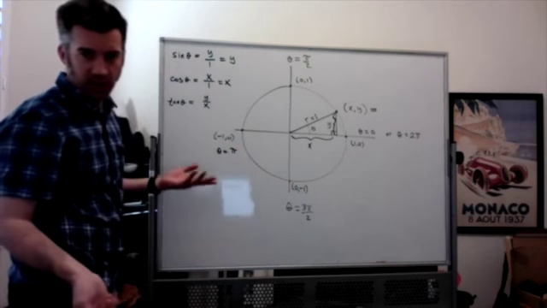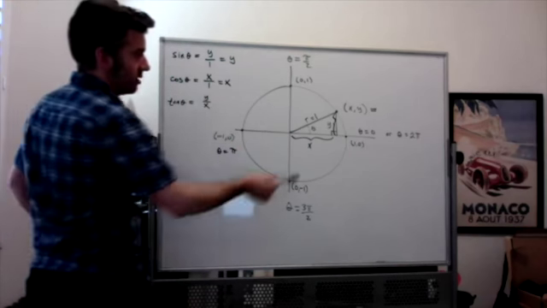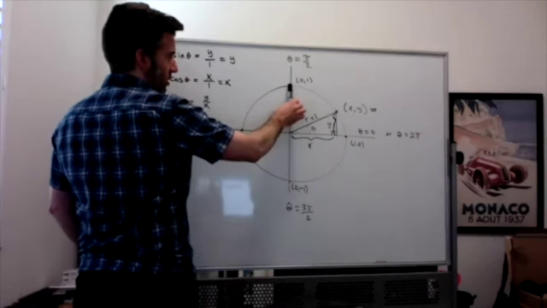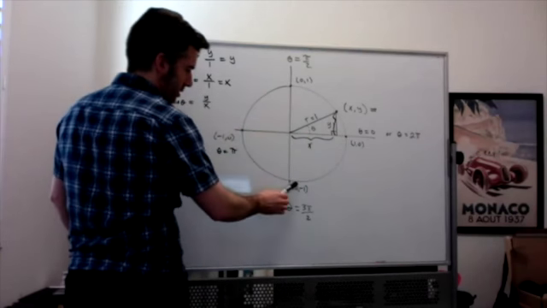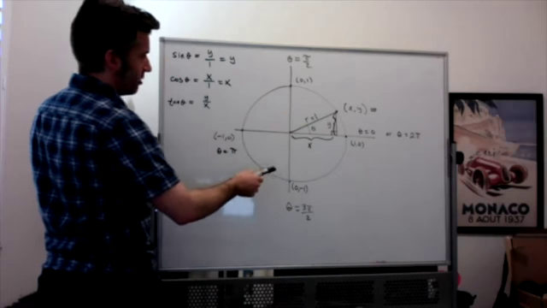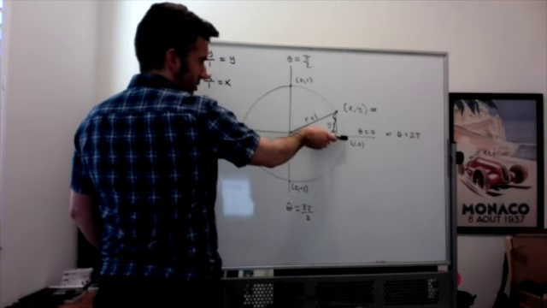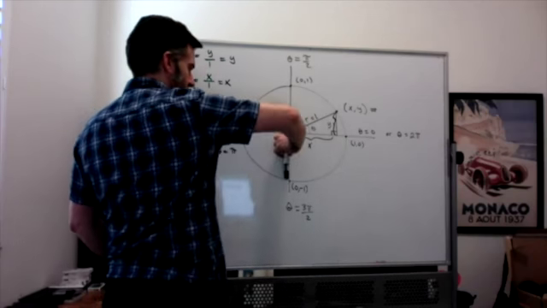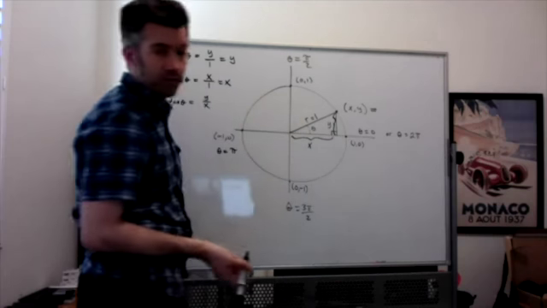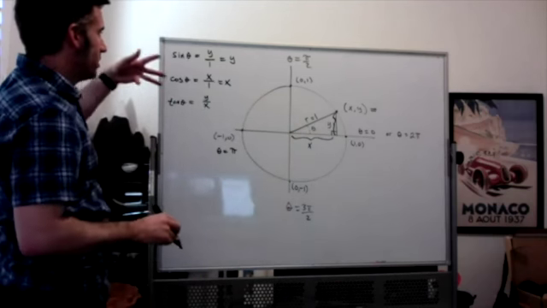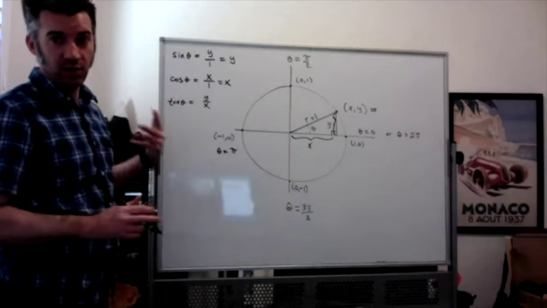I have labeled some points as well, because these are the usual points. The point to the right is (1, 0), up is (0, 1), over is (-1, 0), and down is (0, -1). And then the angles: this is angle 0, pi over 2, pi, 3 pi over 2, and then all the way around is 2 pi. So this is how we typically think of the trig functions on the unit circle.